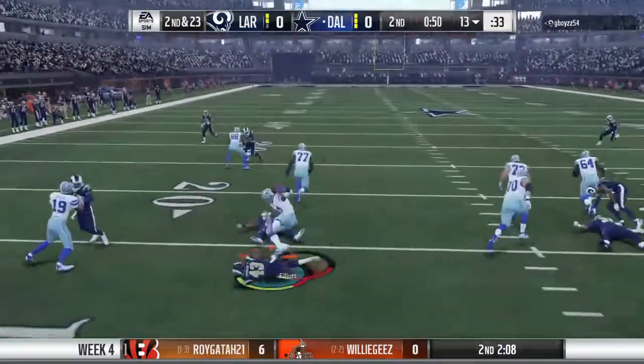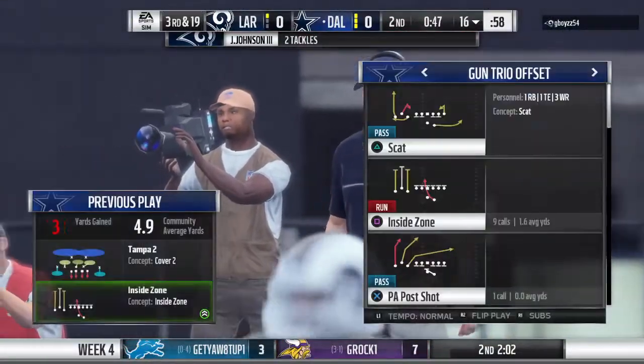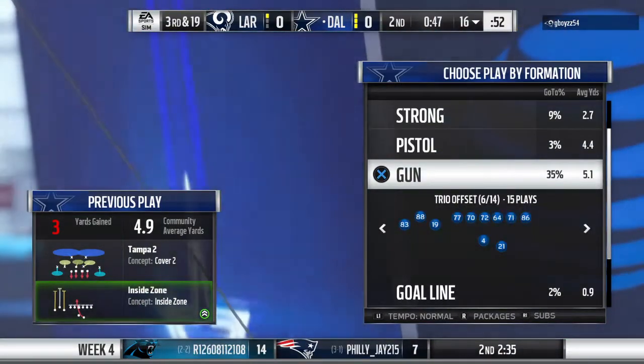On second down, Elliott. Oh, Elliott going to be hit. He coughs it up. Loose football. Now a second timeout called for by the defense. So that means they're down to 1 remaining here as we head toward halftime.